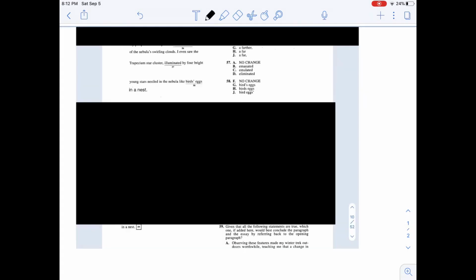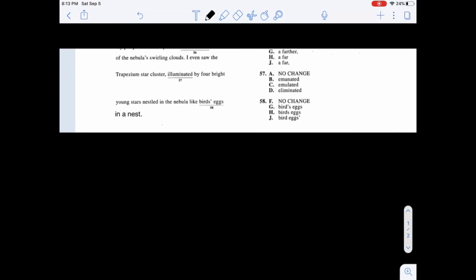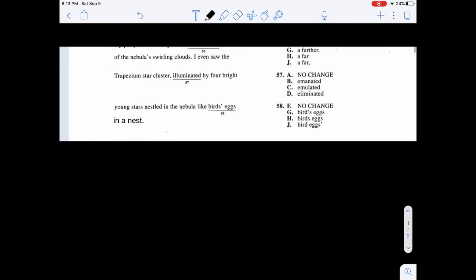All right, 58. Before we look at it, there's a page here and a page here and then a weird page break right there. The only thing on the second page was in a nest. So I just put that up here on this first page. That's why that's there. I'm not adding to the ACT. Anyway, 58 was the hardest apostrophe question that I could find. If you want to try it on your own and give it a shot, then go ahead.